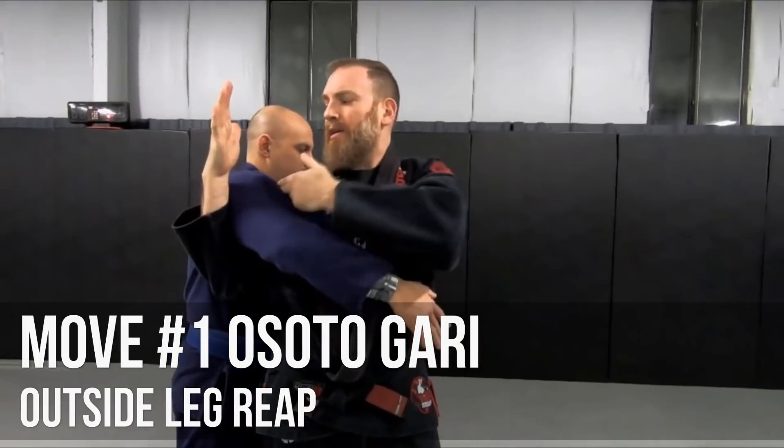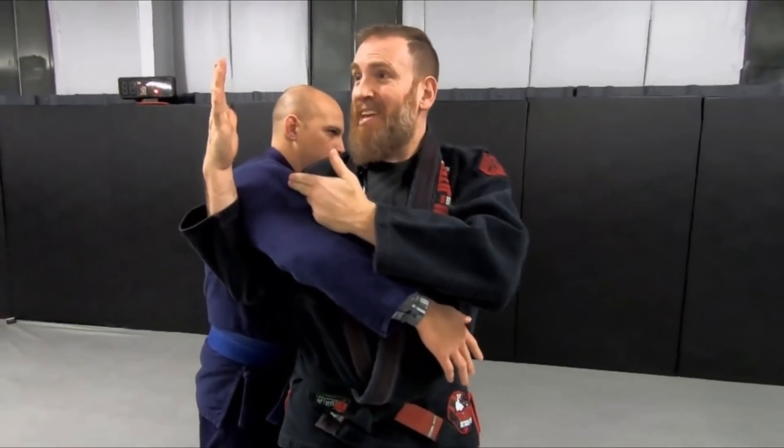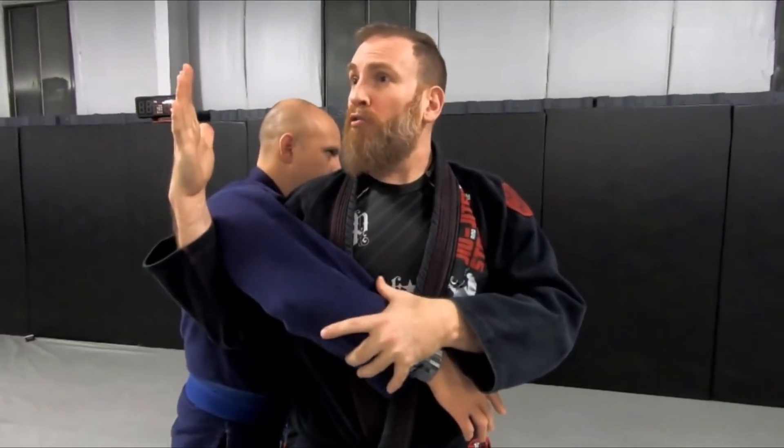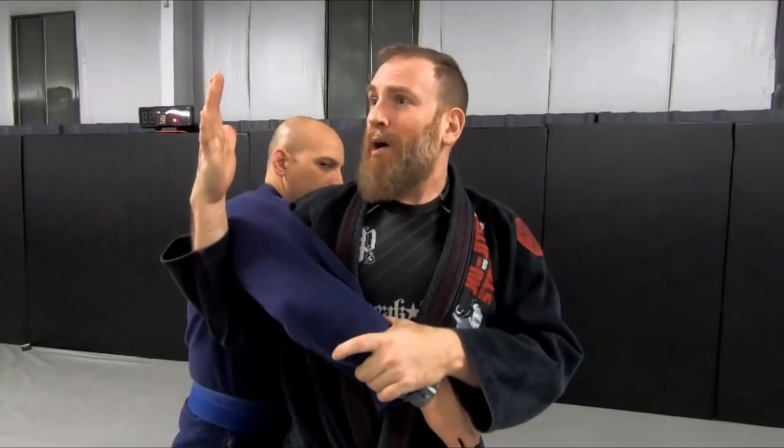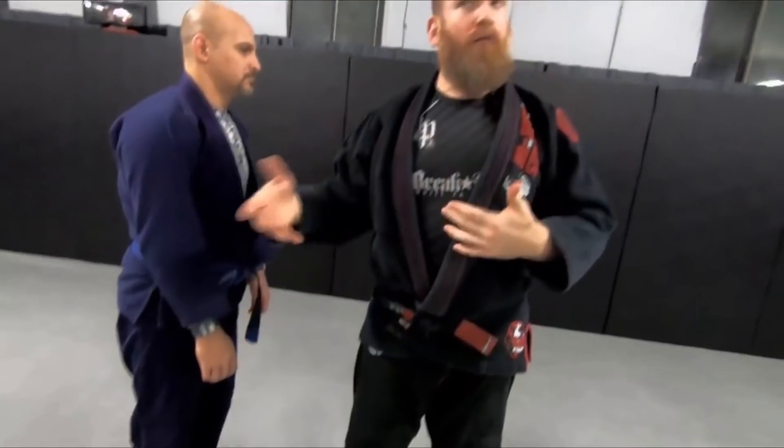The e-fond itself is that I'm connecting almost like my bicep, my forearm, making a V, connecting to his arm right around under his armpit. That allows me to get some elevation and get my hips underneath so I have that feeling. There's a lower version of it, there's drop e-fonds, you've got a trip to an e-fond, but the grip itself is what's important.